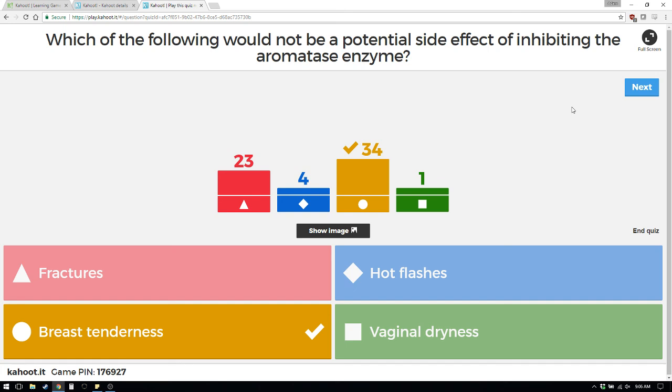So what are those things that you might see? Why would you see fractures? Right, so estrogen has positive effects on the bone to lay down new calcium, so you would lose that effect, so you see osteoporosis being a risk. How about hot flashes? Also related back to estrogen deficiency, so you see this kind of cutaneous vasodilation, you get very flush, hot, sweating kind of reactions.